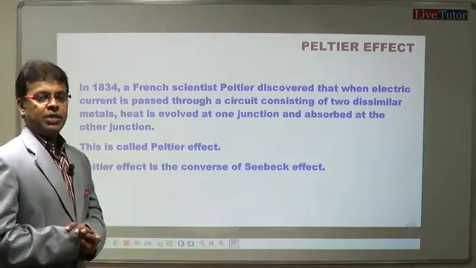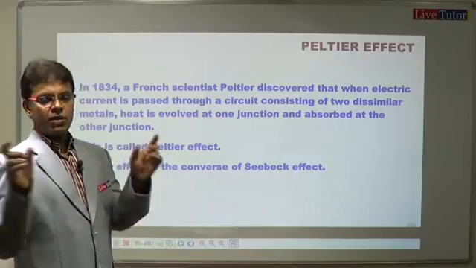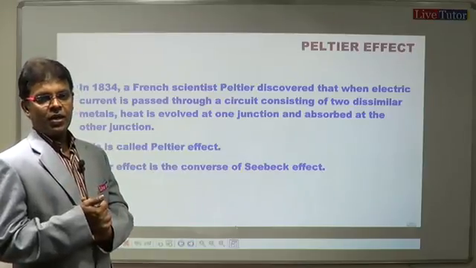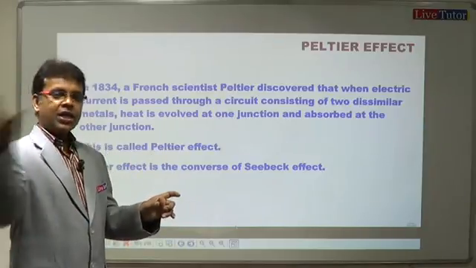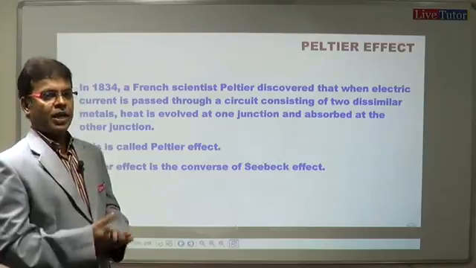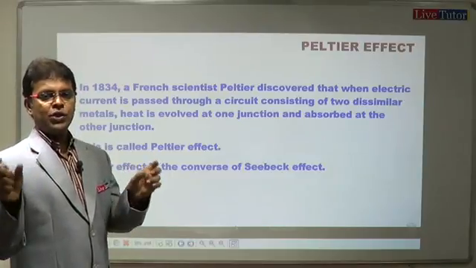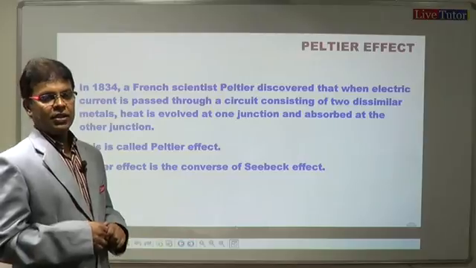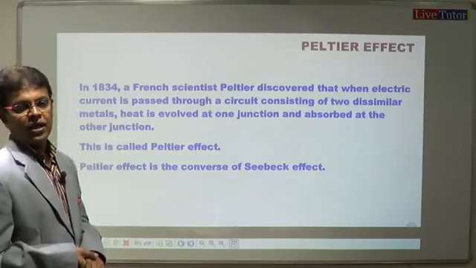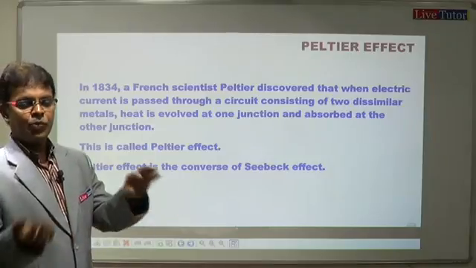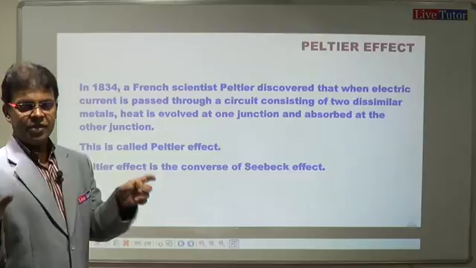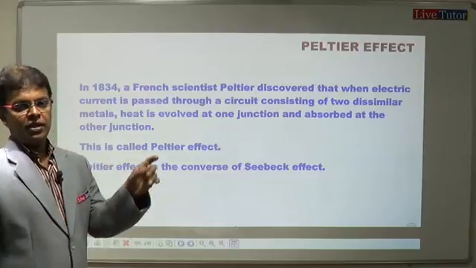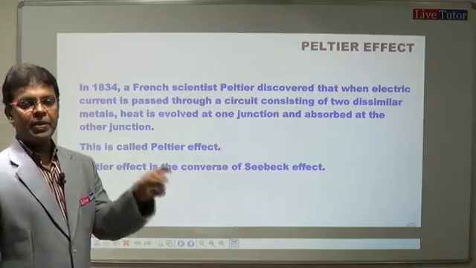ஏன் அப்படினா இந்த Seebeck effectல ஒரு circuit containing two dissimilar metals two different temperatureல வைக்கும்போது EMF வருது அப்படினு சொன்னாங்க இல்லையா? இப்போ அதே என்ன பண்ண போறோம்? when a current is passed, when EMF is allowed, battery connect பண்றோம். current pass பண்ணும்போது இதுல ஒரு circuit consisting two dissimilar metals அப்படி இருந்தா என்ன ஆகுது? ஒரு இடத்துல ஹீட் எவால்வ் ஆகுது, ஒரு இடத்துல ஹீட் அப்சார்ப் ஆகுது. அப்போ ஹீட் அப்சார்ப் ஆகுது என்ன சொல்லலாம்? கோல்ட் ஜங்ஷன் சொல்லுவோம் இல்லையா? ஹீட் எவால்வ் ஆகுது என்ன ஆகும்? ஹாட் ஜங்ஷன் சொல்லுவோம். அப்ப பாருங்க, முன்னாடில வந்து ஒரு ஹாட் ஜங்ஷன் கோல்ட் ஜங்ஷன்ல வைக்கும்போது கரண்ட் ஃபார்ம் ஆகுது, EMF is developed னு சொன்னோம். இங்க என்ன பண்றோம்? கரண்ட் ஃப்ளோ ஆகும்போது two different temperature junctions are created.